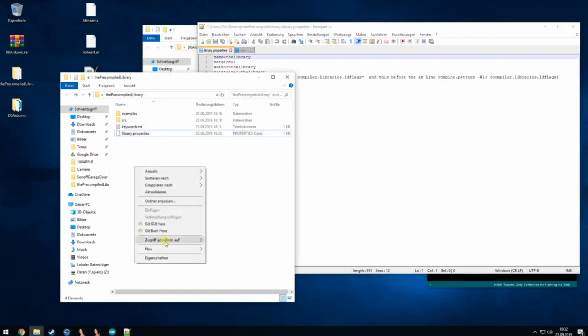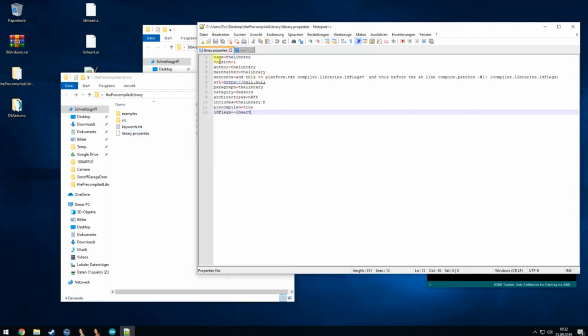You right click and click new text document, and you rename the ending to .properties, and it should look something like this. You can find more about it on the Arduino site, arduino.cc.